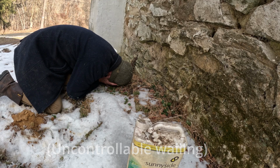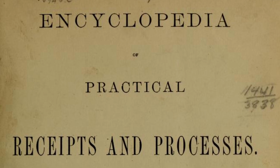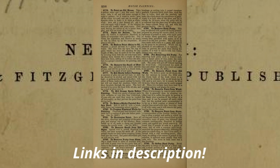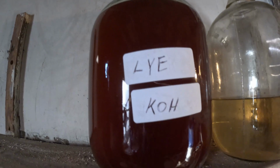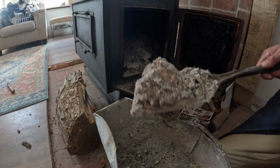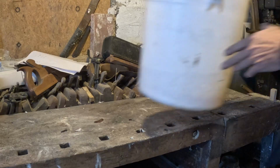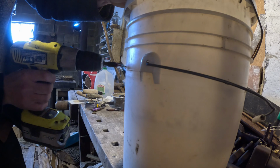So at a minimum, make sure you use rubber gloves and goggles. This recipe comes from the 1870s and calls for pearl ash, but I found that lye works just as well. Lye can be found in many drain cleaners, but I prefer to make my own using hardwood ashes. I simply slide one plastic bucket into another and screw them together.